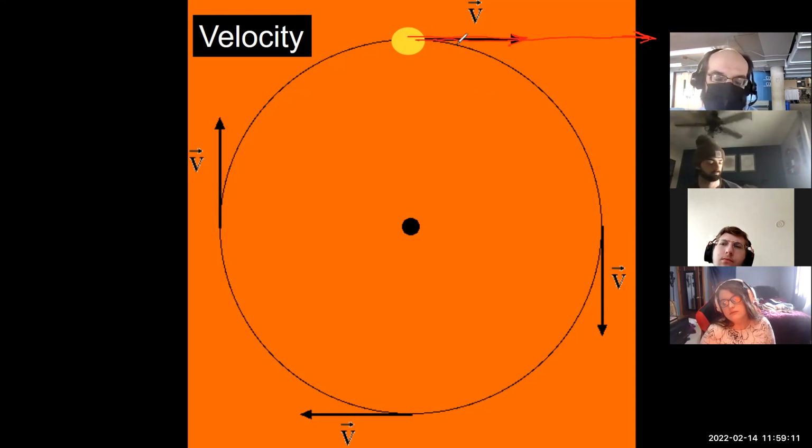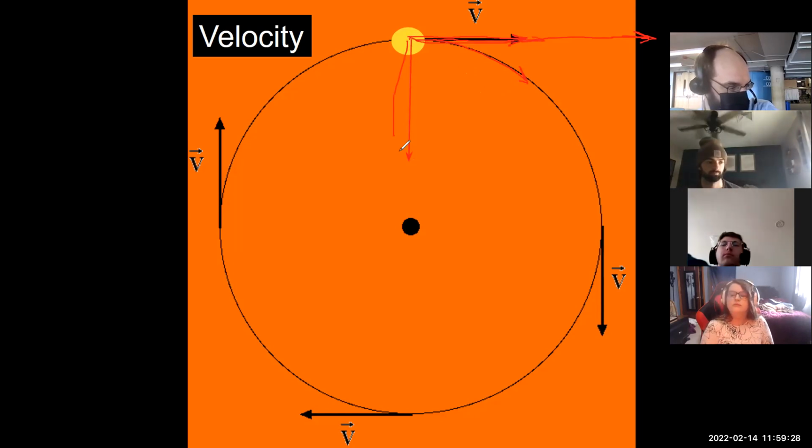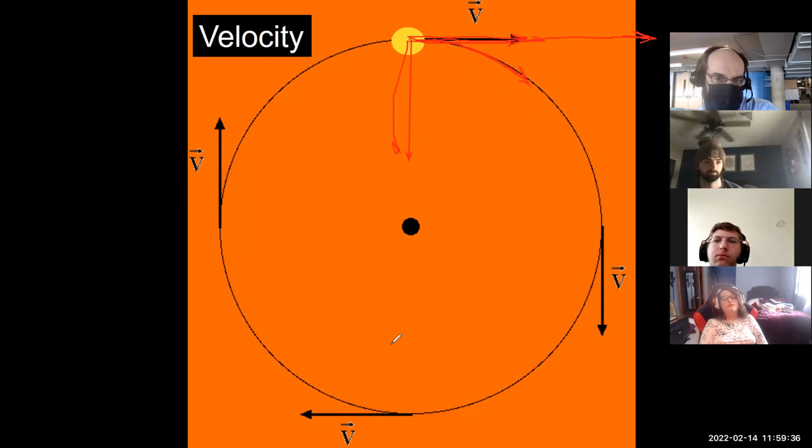However, the moon ends up traveling around this circle, which would only be possible if there was a second force, a force directing it downwards towards the Earth. In that case, the subsequent motion would be the combination of its sideways velocity and its downward acceleration, and the two combined would push it over to here. But think about what happens next. Next, the moon is here in this configuration.